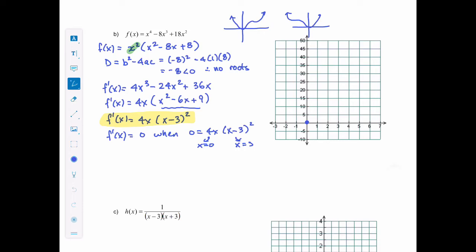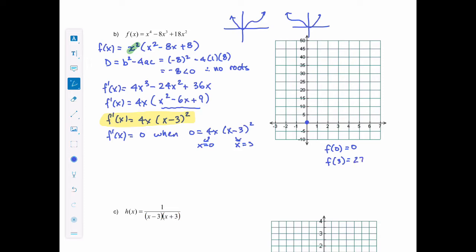Okay, and the next thing we're going to do is find out where these critical points are. I'll put them underneath the graphic because we need some space. So if I do f of 0 and plug it back in, we're going to see that the value is going to be 0. If I do f of 3, if I use my calculator, I do 3 to the exponent 4 minus 8 times 3 to the exponent 3 plus 18 times 3 to the exponent 2. My calculator gives me 27.